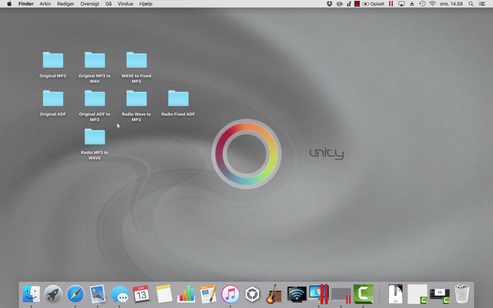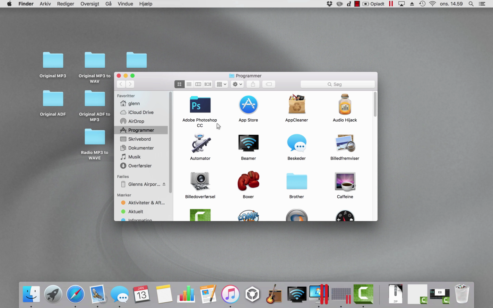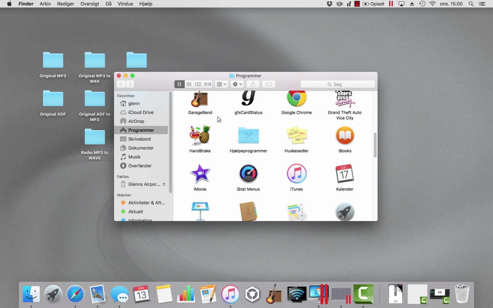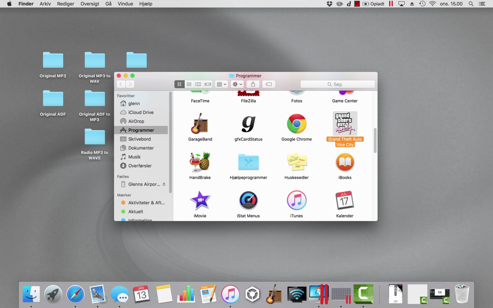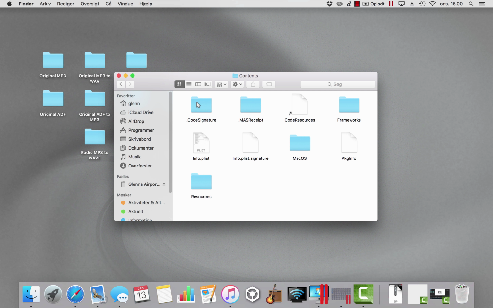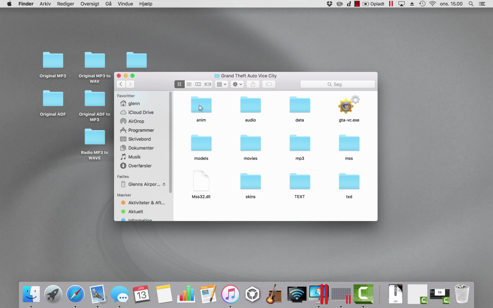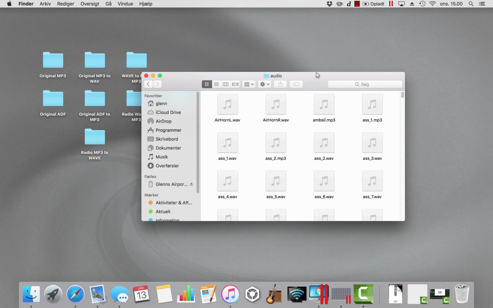Anyway, these are the folders we are going to need, and these are all the steps we need to take our files through. Now, let's find some audio files. Go up into the menu bar and select the Go menu and select Applications. Scroll down until you find Grand Theft Auto Vice City. Click on it and then click the Action menu and Show Folder Contents, or Show Contents of Package. Then open the Contents folder, the Resources folder, the Transgaming folder, the C drive folder, the Program Files folder, the Rockstar Games, Grand Theft Auto Vice City, and then the Audio folder.